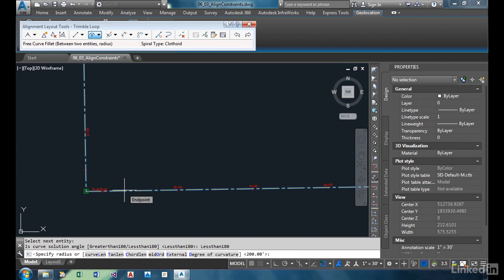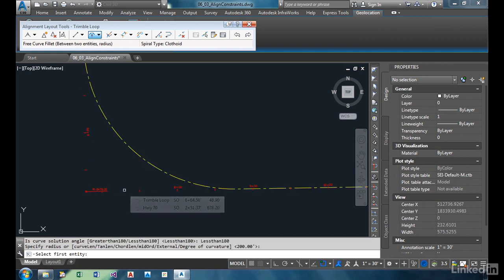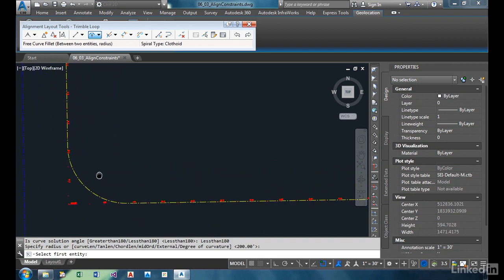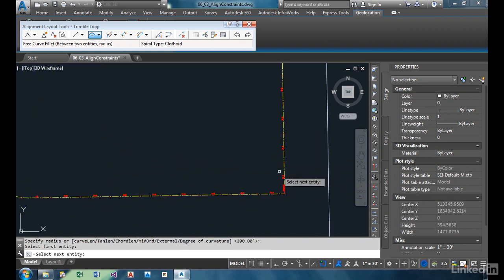And then there's all different ways to enter your curve data. We're going to simply use radius, and the default radius in the settings is 200. That's found in our command settings. I press enter. And we can go ahead to the next curve and do the same thing.